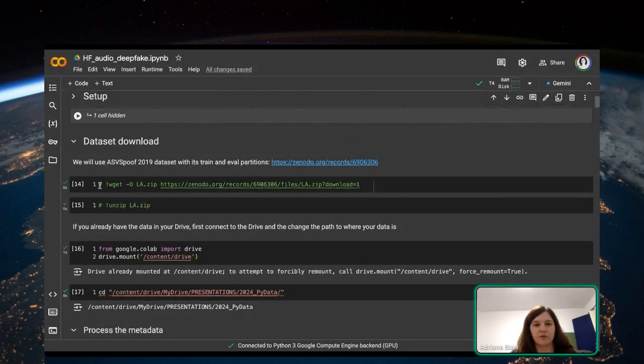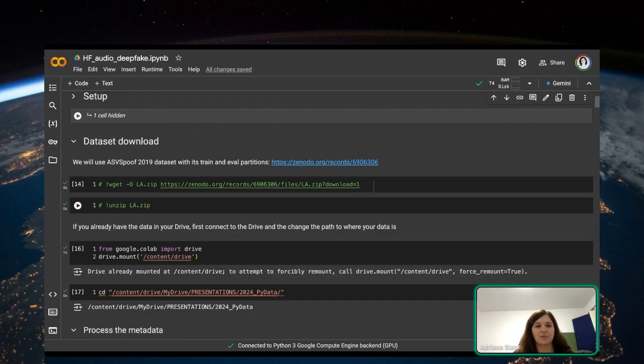It's called ASV Spoof 2019. And it comes from a very nice challenge that's held, I think, every other year now, in which lots of research groups or companies all over the world try to detect spoofed speech. So this is a different term for fake or generated audio, and it comes from the idea that initially what I wanted to do is to trick automatic speaker verification systems using text-to-speech generated samples into believing that those speakers are the real ones.